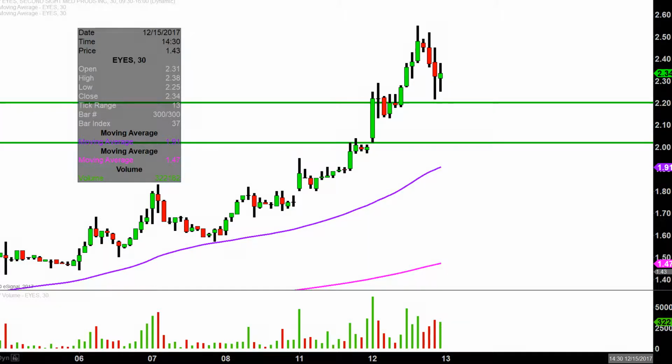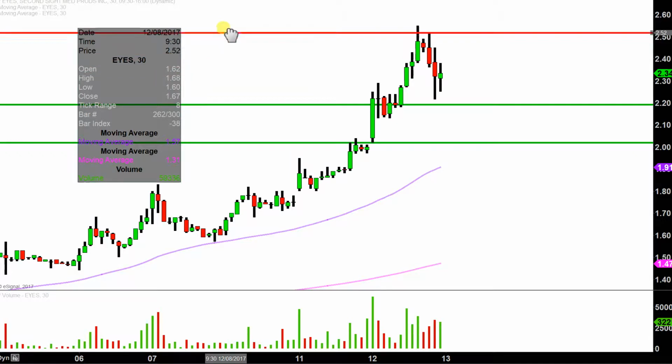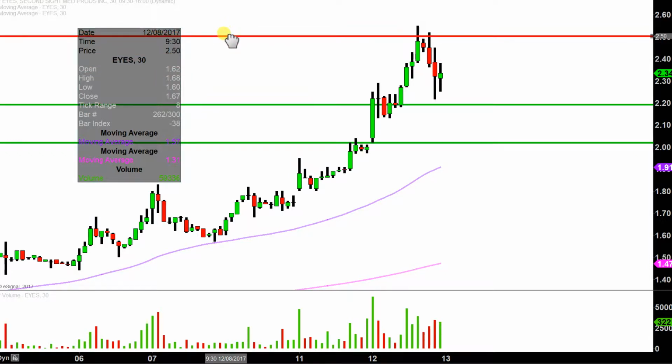What about areas of resistance? If this upwards move is going to continue, where are some of these key battlegrounds? As it stands right now, public enemy number one going forward is right up there at about $2.50. Yeah, I get it. The price peaked its head up above there a few times, but I think we can all agree that the main point of price congestion at this point in time seems to be right up here around that area. So that is why I'm calling 2.50 that main level of resistance.